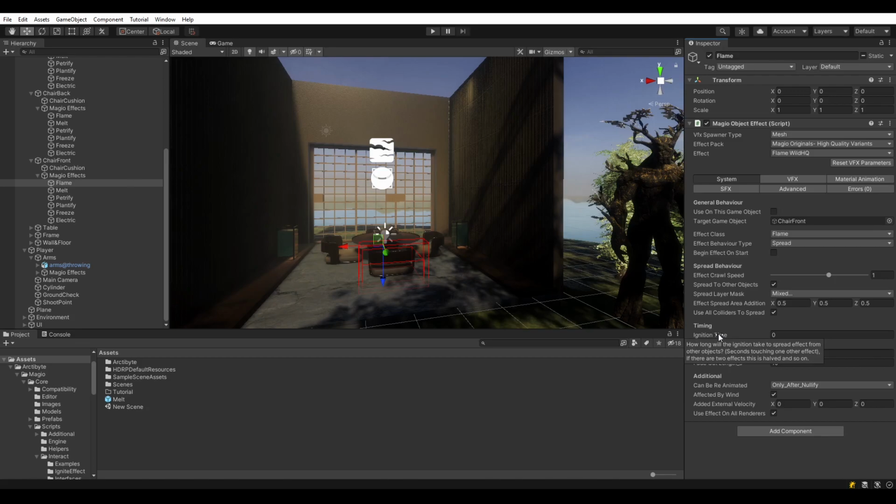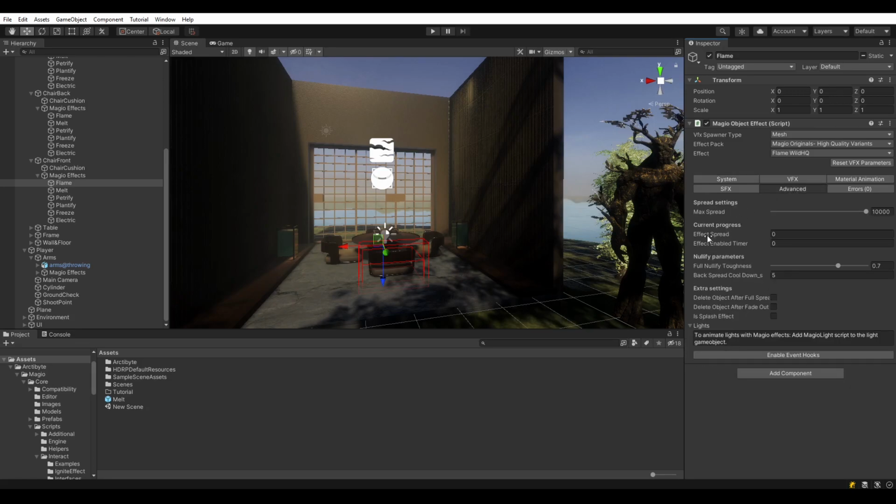Hover on the label, and you also have some advanced things like max spread and how hard it is to nullify the object. So actually when you put this to 0, any single drop will nullify the whole object, and this means that you need to nullify the whole object before it starts to fade out.